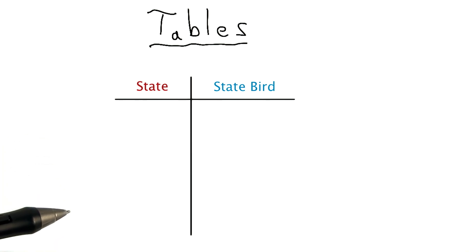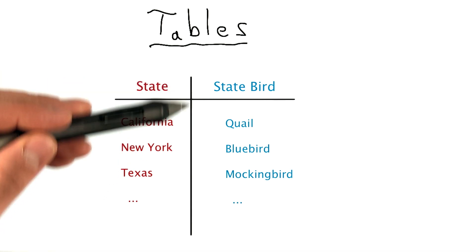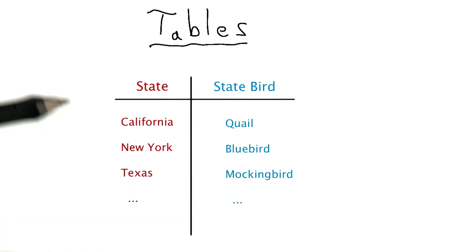Typically with a map, you have either the size or color of some geographic region or some points to plot. In our case, we simply want to look up which state and find the corresponding state bird. Tables work well when there is no inherent relation between the data you're conveying. Since we simply want a state to state bird mapping, we can use a table as something of a look up mechanism.